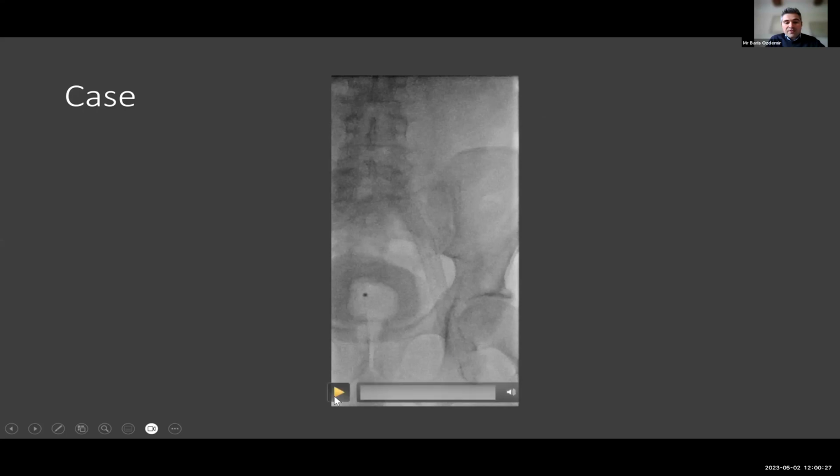And these are the final pictures after this intervention. This whole thing took about 1 hour and 15 minutes to get full clearance of his stents. And this is an individual that is able to run 5–10 kilometers now. And he would not be able to do that, we don't think, without this intervention.